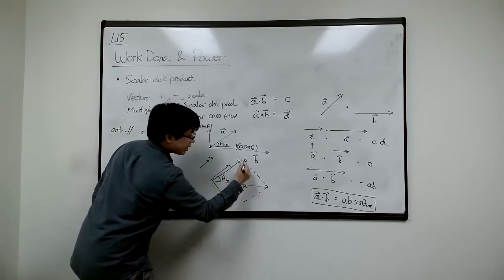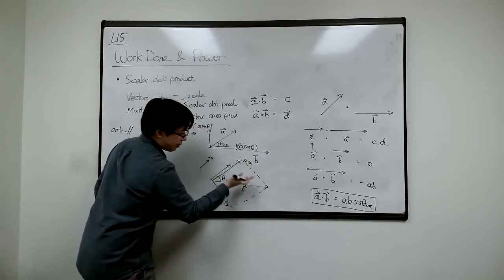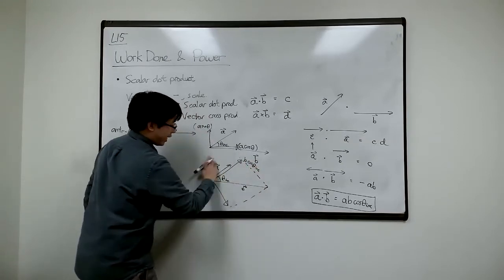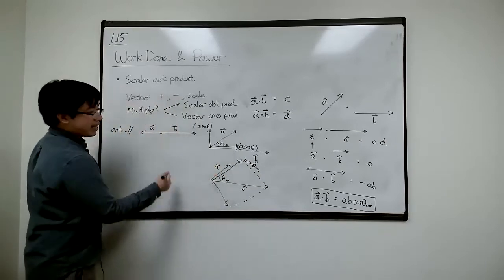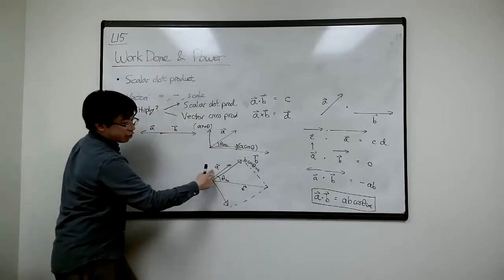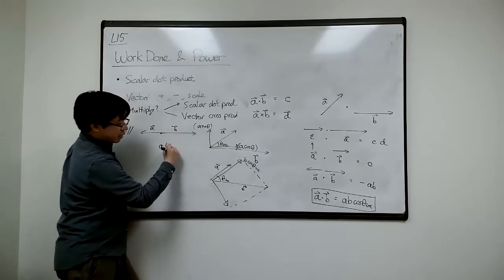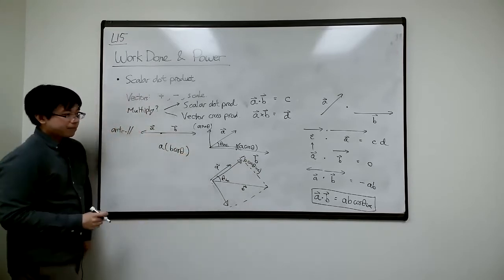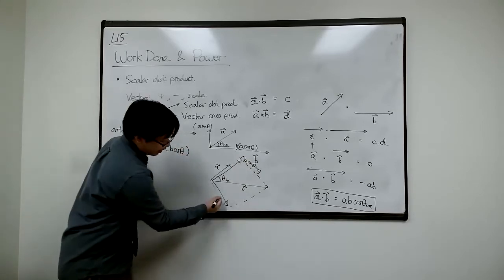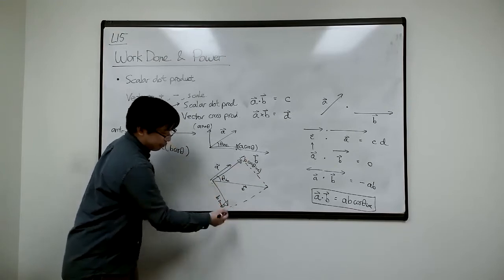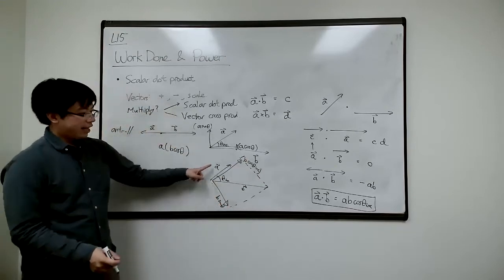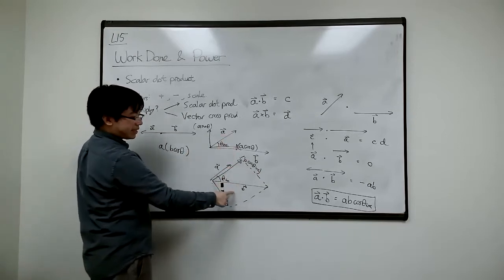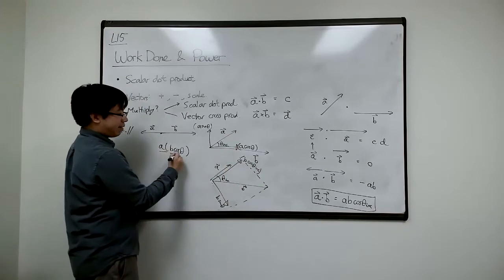So this is B, so this is B cosine theta included. And this is the magnitude of A. So if I resolve it that way, then you see B's contribution to A is A times B cosine theta. This part of B, that is B sine theta, is not contributing to A. So whether I ask A's contribution to B or B's contribution to A, it's the same. It's AB cosine theta.